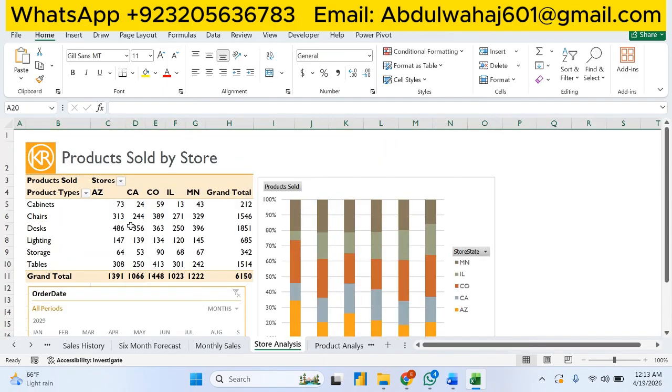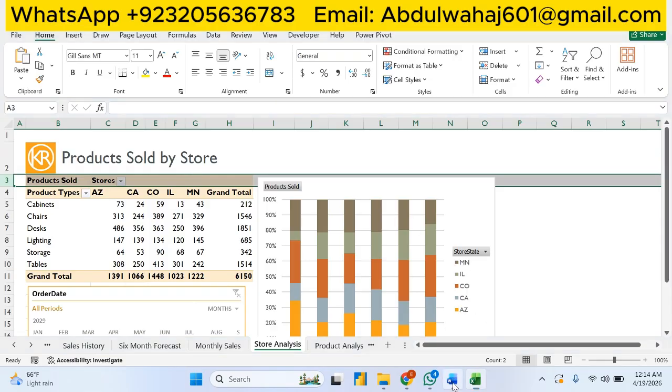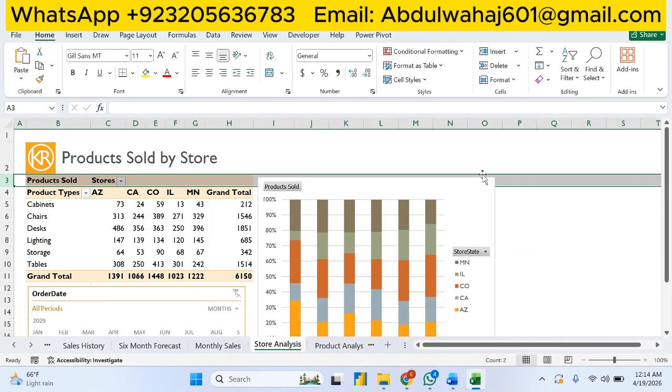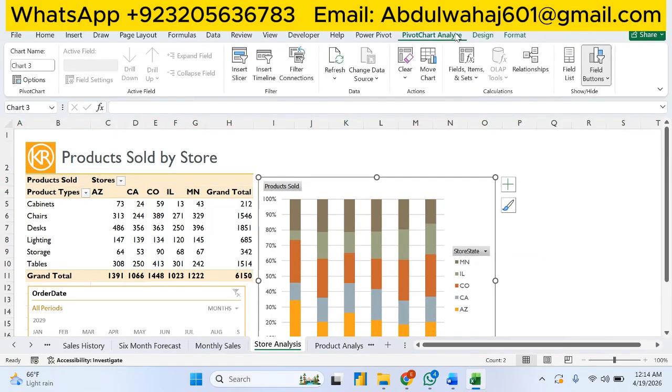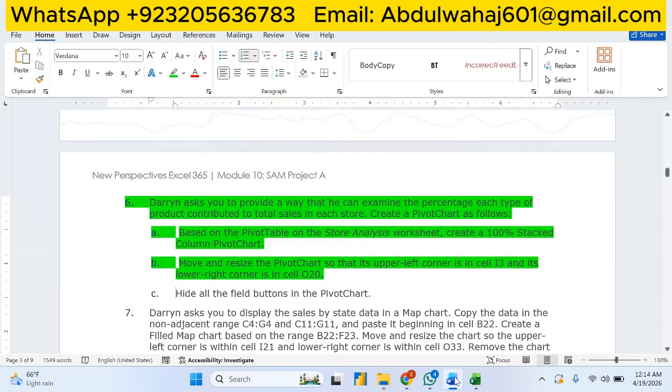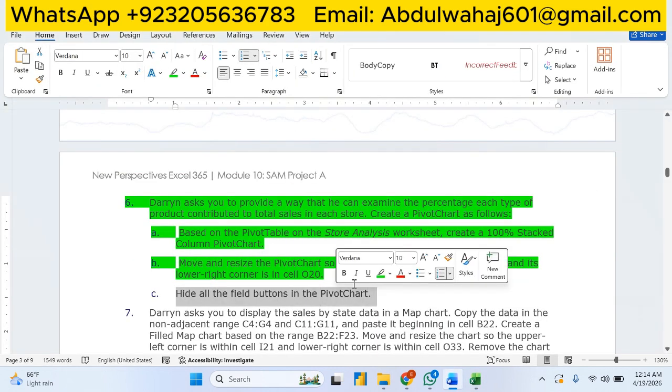You can see I3 and O20. Hide the field buttons from the pivot chart. So once you select the chart, you will see this field button. Remove it. That's it. I think that's it for this assignment.